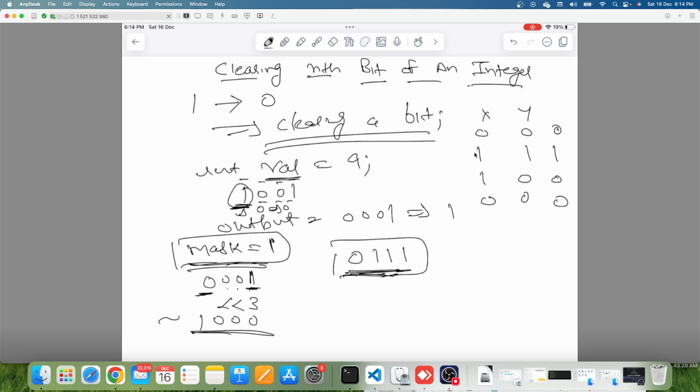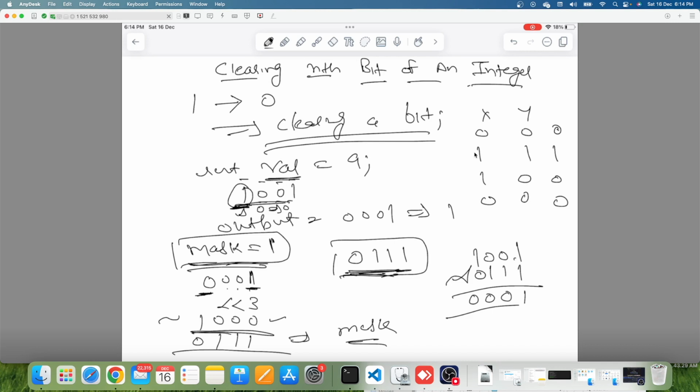So once you perform this not operator on this particular variable, it will give you the output 0 1 1 1. Okay, so this will be your mask with which you will be performing the AND operation with the actual variable. So now let's understand here. The actual variable was this, so now you are doing the AND operation here. So again you will see 1 and 1 is giving you 1, 0 and 1 is giving you 0, 0 and 1 is giving you 0, and 1 and 0 will give you again 0. So this is the output which was expected, which is the decimal value 1.